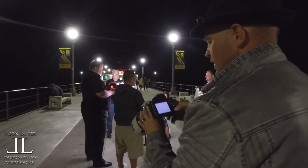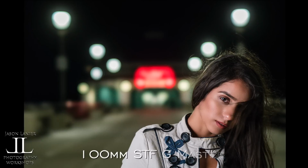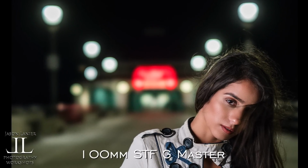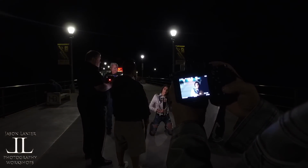But what you're seeing here is the shot of Cassandra at 100 millimeters with the STF lens. Beautiful bokeh, beautiful rendering, and that ruby sign back there is prevalent in the shot, but not that prevalent. And then you come up all the way to 200 millimeters with the G Master. That's just ridiculous. See how it dragged that into the shot?